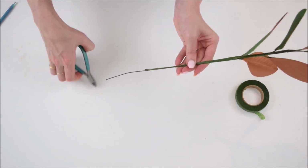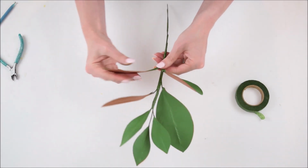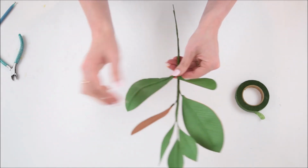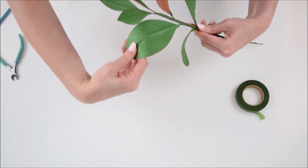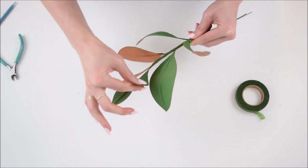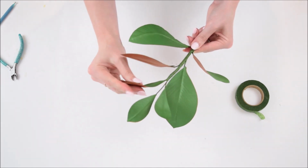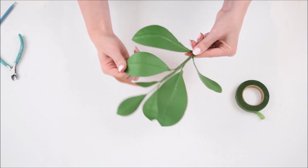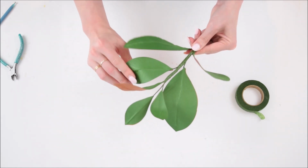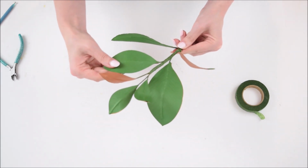Once you add your last leaf on, trim any extra wire off so that it's even at the bottom. And it can also be a good idea to add just one final layer of corsage tape around the entire bottom part of the stem there. And then the fun part is just shaping your leaves. You know, bend some of them forward, some of them backwards, give them a little bit of a twist in the center, and just work with that wire and the flexibility of the leaves to show off different angles and make it look a lot more 3D and realistic.